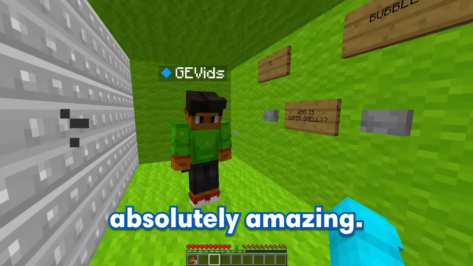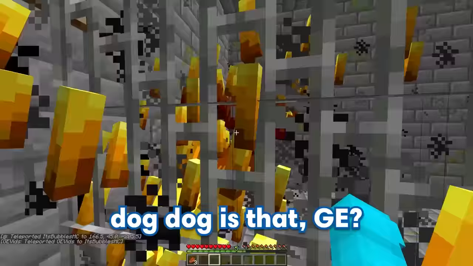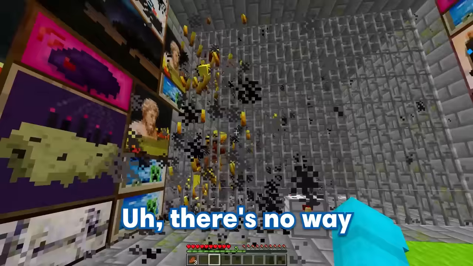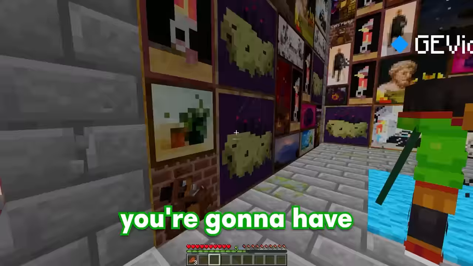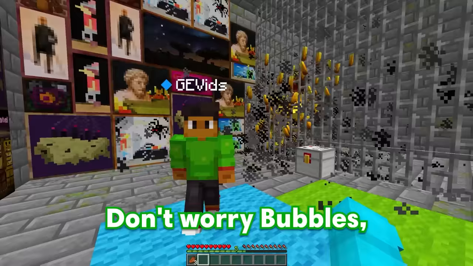Oh my gosh. Well, since you literally won't press this button, I'm gonna press it for you. Let's go. And what the heck? What in the diggity dog dog is that, GE? This is a mutant blaze, and you're gonna have to fight it. There's no way I have to fight that thing, GE. Get me out of here. No way, Bubbles. You're gonna have to fight that blaze, or you're gonna get eaten alive. Eaten alive? But wait a second, GE. I literally have nothing. How am I supposed to beat them? Don't worry, Bubbles. I completely thought of that.